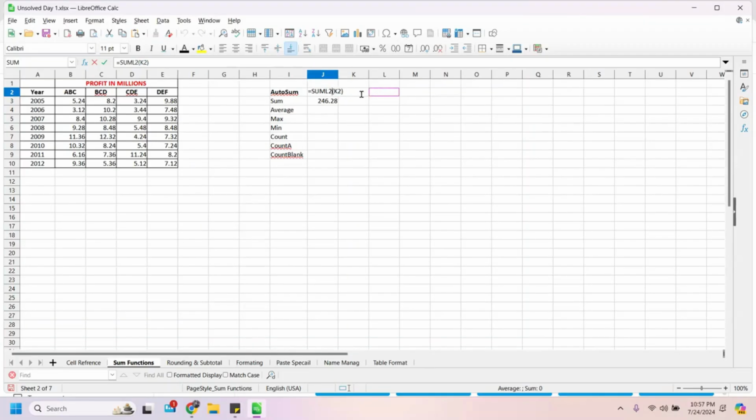Got it. Alt equal. Just write it down. Alt plus equal is the shortcut. Okay.